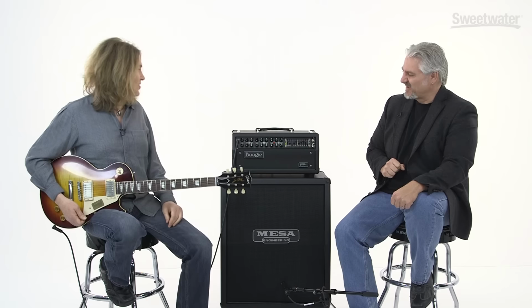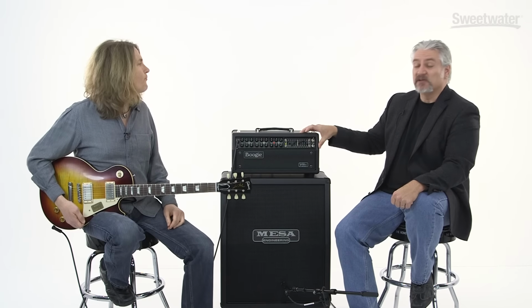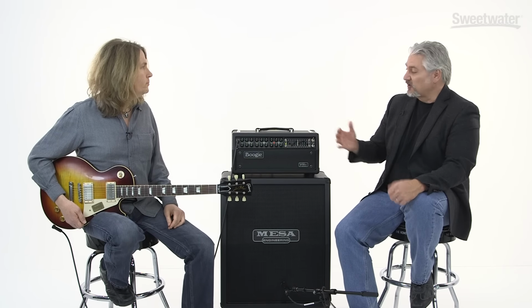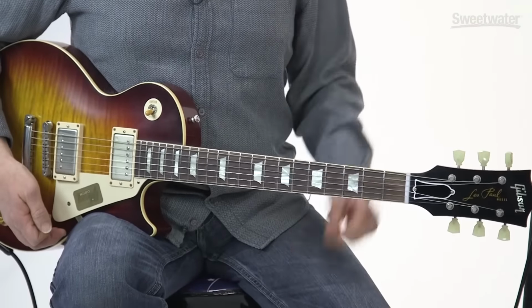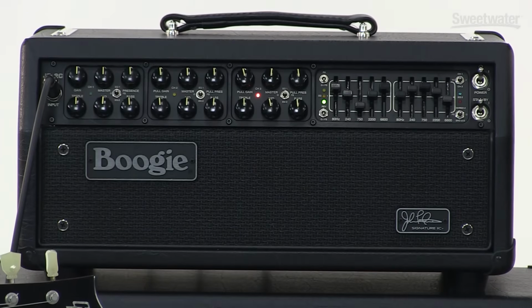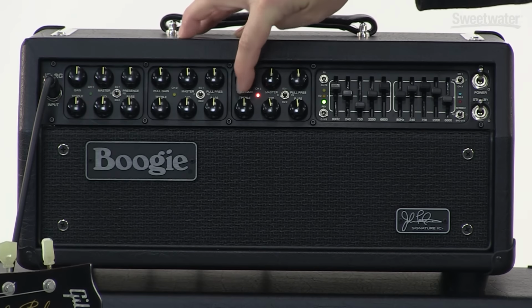Yeah, and maybe even in the upper mids too, just to kind of give it that thing. That punch. Yeah. So this makes it great for high gain sounds. It makes it great if you're playing a seven or eight-string guitar or if you're drop-tuning your guitar. Right. So to demonstrate this, Don's drop tuned down to D on his low E string. I'm going to push the gain up to about 3 o'clock, and we'll listen to just the straight channel 3.